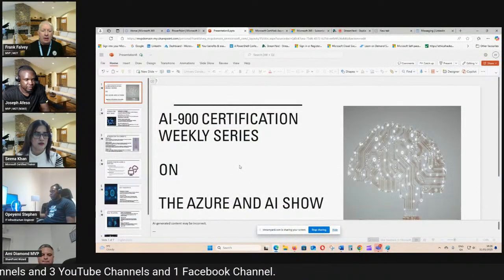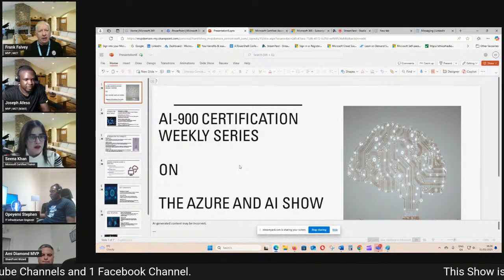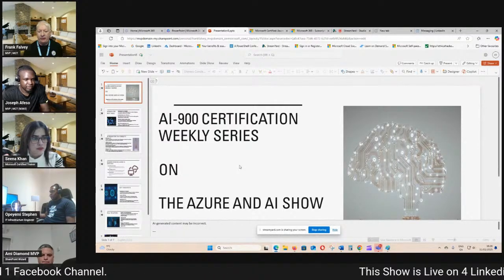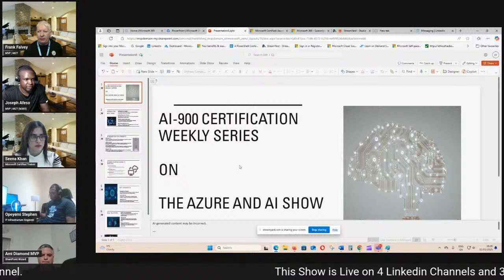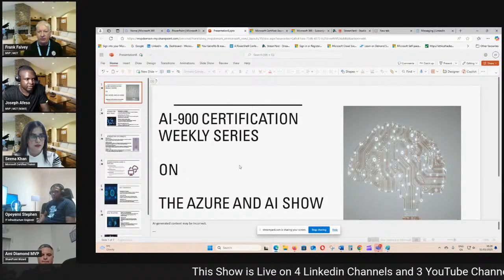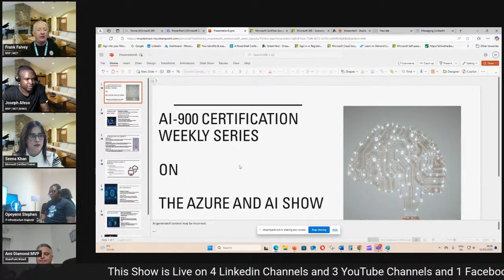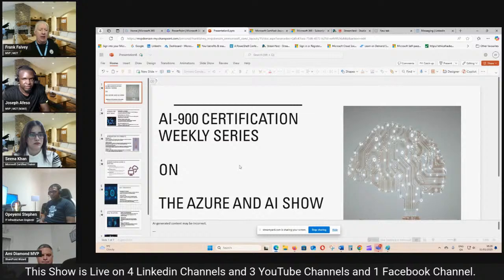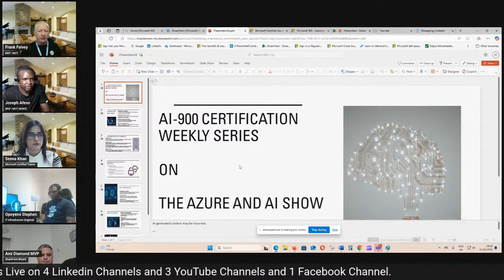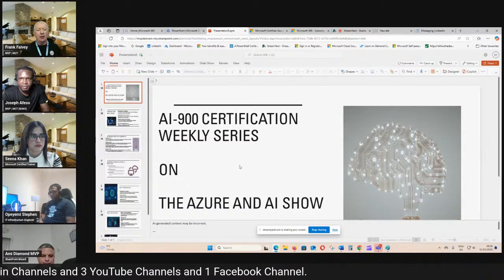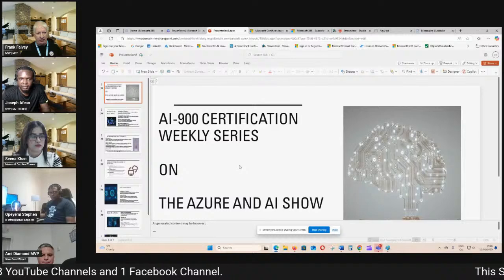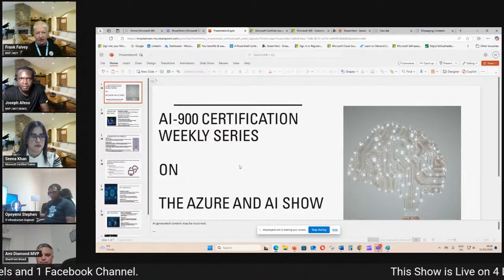So I was just at the MCT summit in Manchester, and there was a big kind of talk among different MCTs that I met that a lot of people are looking to learn the AI 900 certification.